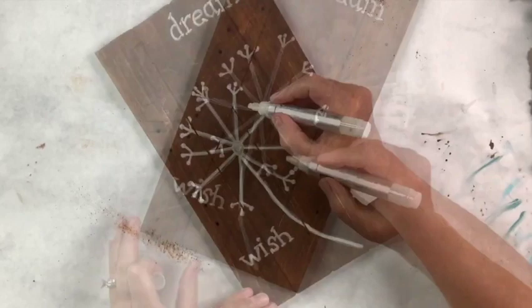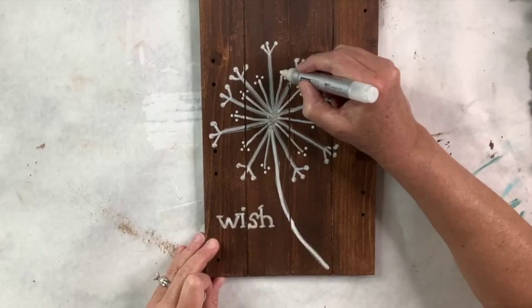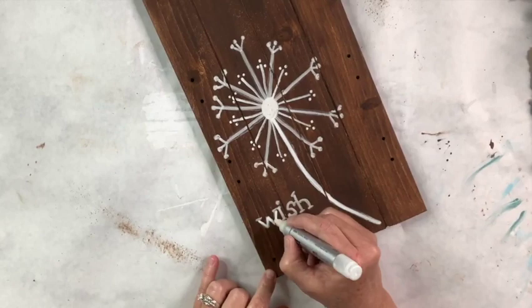I'm continuing to make my little dandelion by adding some more lines and little dots on the edges. I'm also going to make a little circle in the center, and then I'm going to continue making this look brighter and whiter as I go.